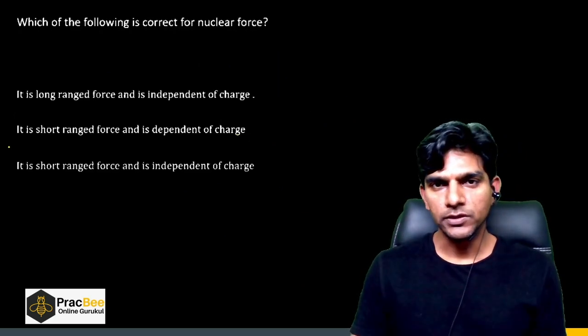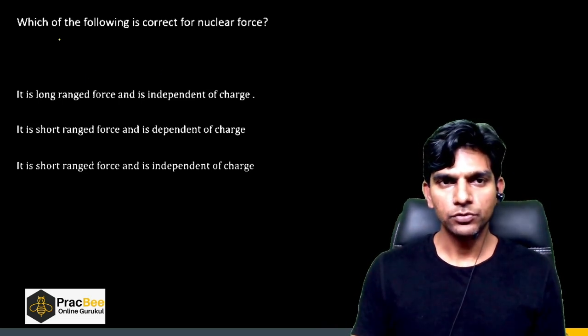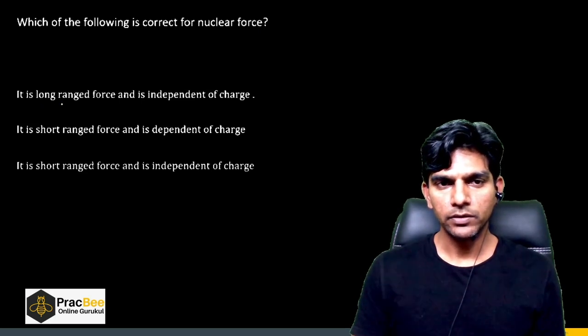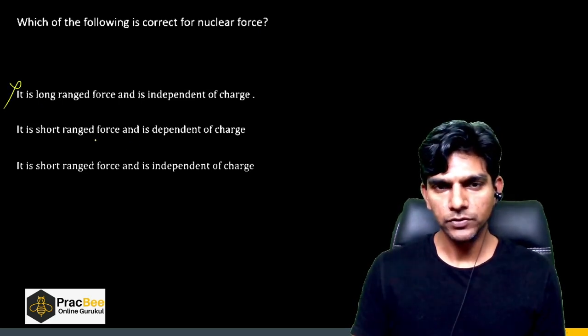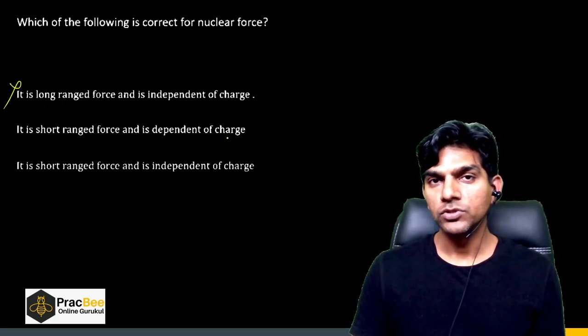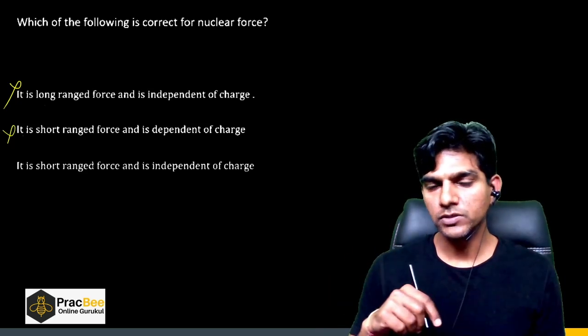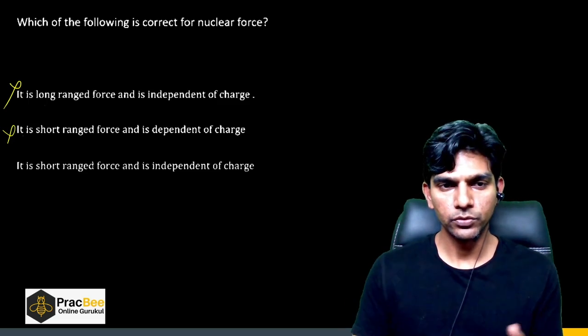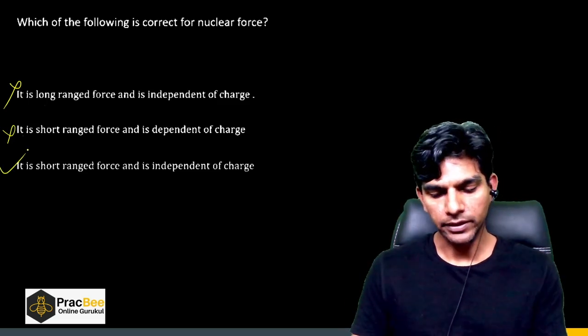Now next question is from nuclei and it is a theoretical question. Which of the following is correct for nuclear force? It is a long range force, that is incorrect. It is a short range force. It is a short range force and is dependent on charge. This is incorrect. It does not depend upon the charge. It is the same for neutron-neutron, neutron-proton and proton-proton, right? So C is the right answer.